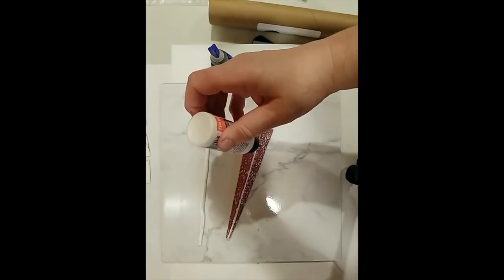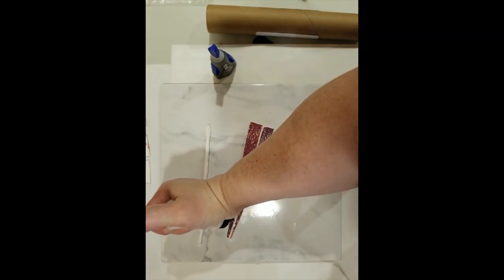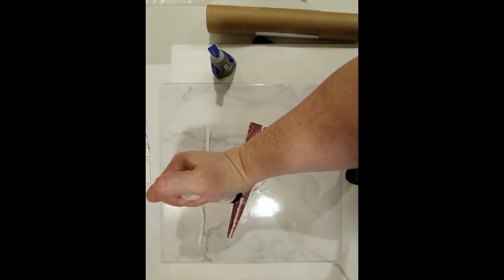And I seem to have a clogged nozzle here. That's working better.